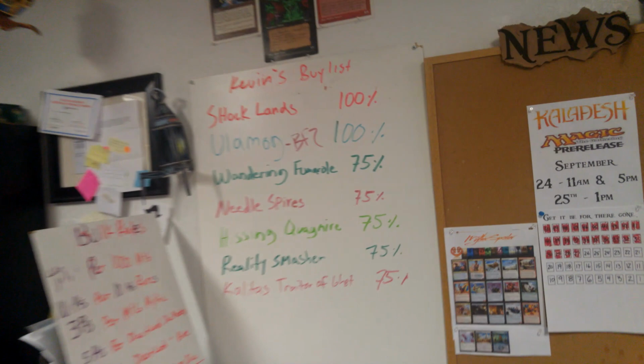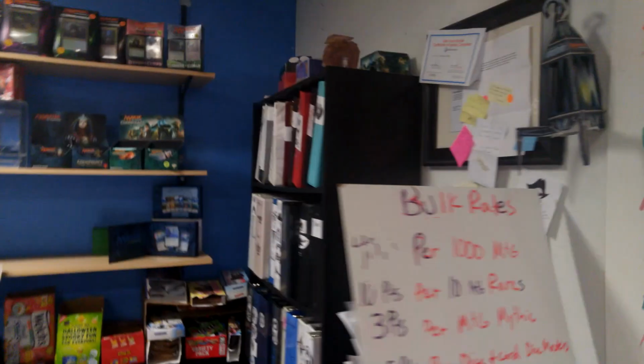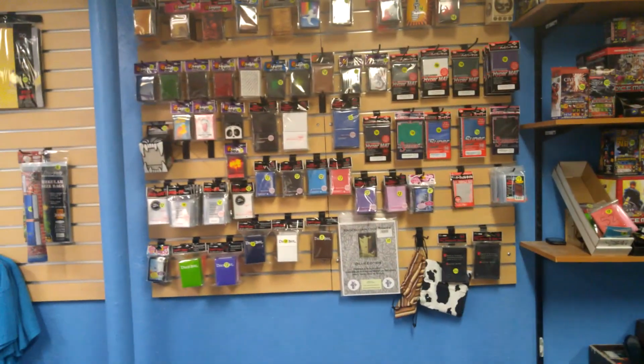Like here, if you trade me a Shock Land, you'll get 100% store credit just because I need them right now. So I'm a player first and then a store owner second. So I know what it's like to be a player, and I don't want to just kill my community. I don't want to just siphon off all the wealth and then make a profit at their expense.